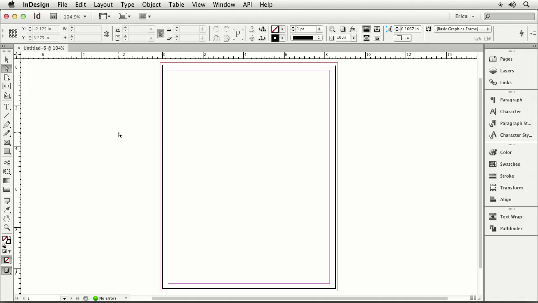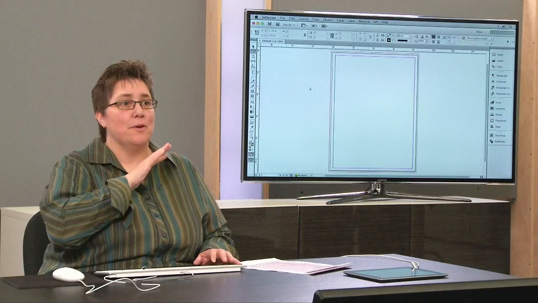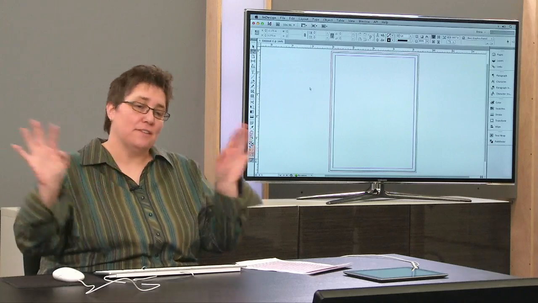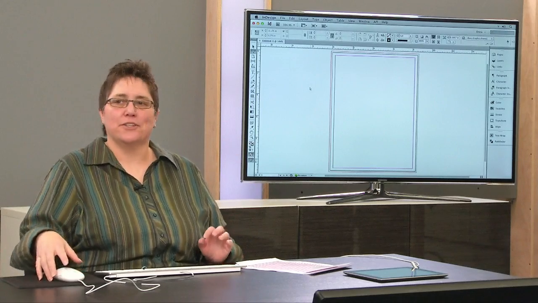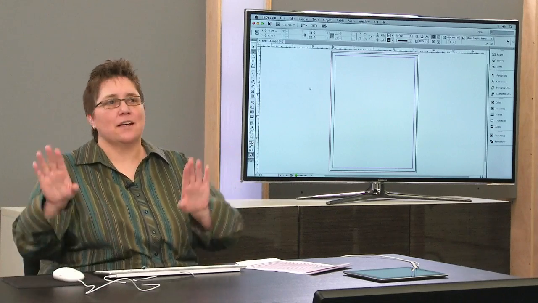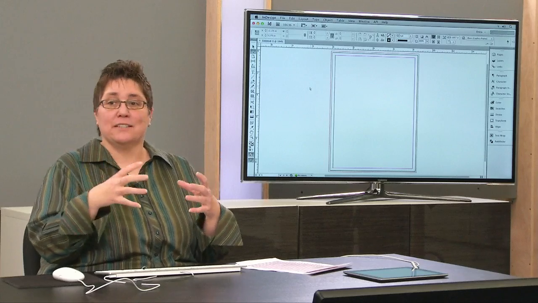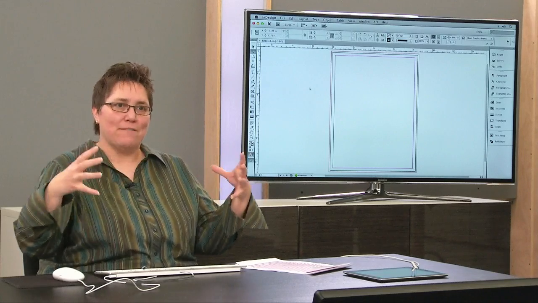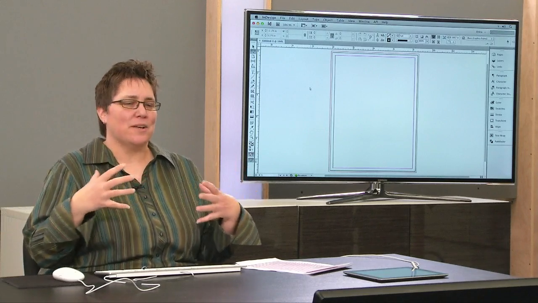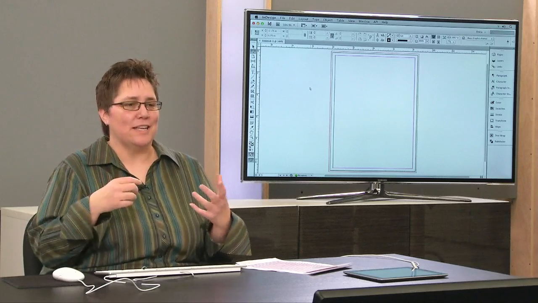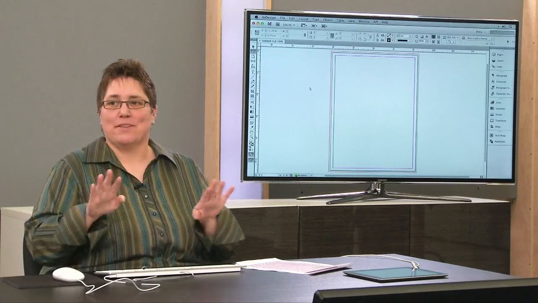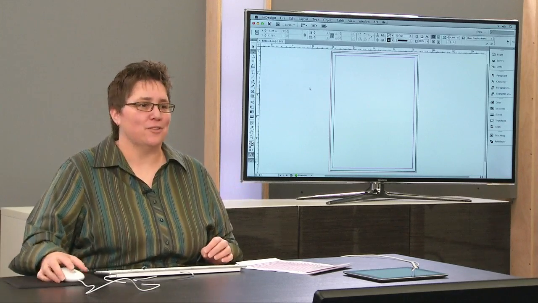Let's talk a little bit about some of the tools. So you guys are all familiar with Adobe products. You know they love their panels and their tools and their things docked on the side. And it's actually a really good system because you can keep neatly tucking things away. And the nice thing about InDesign is as you tuck it away, your canvas gets bigger to work on. So if you're working on a laptop, especially like you all are today, it's a great way to give yourself more real estate on the screen.